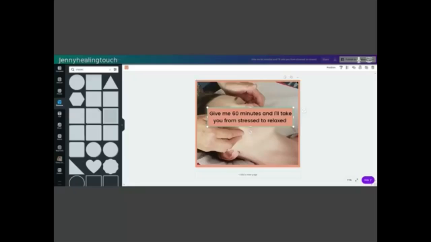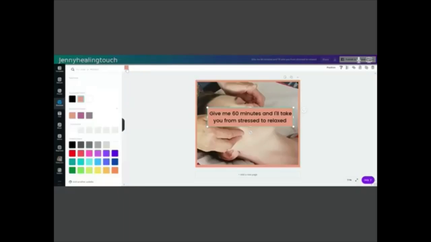What I want to do then with this box, I don't want it to be that colour. I'm going to make it white. So the box is outlined, so that is what we're working on at the moment. Up here on the top left, you can see the colour, and I want to change the colour. So you click on the colour and then pick whatever colour you want. You can also go through a whole range of colours and play with them and pick the one you want. Or if you want to, you can even add your own hex code.